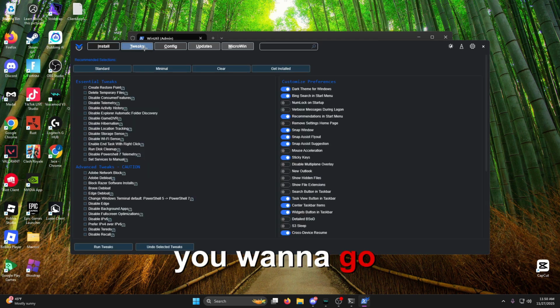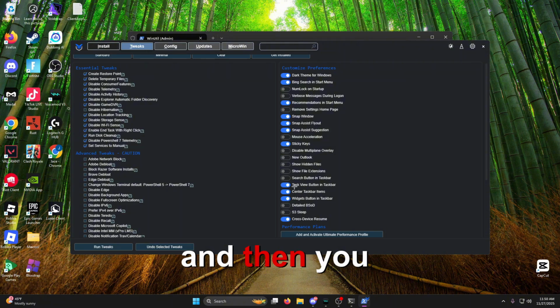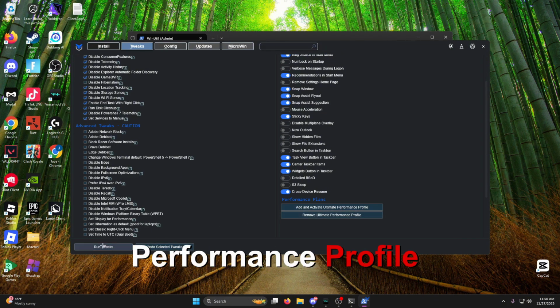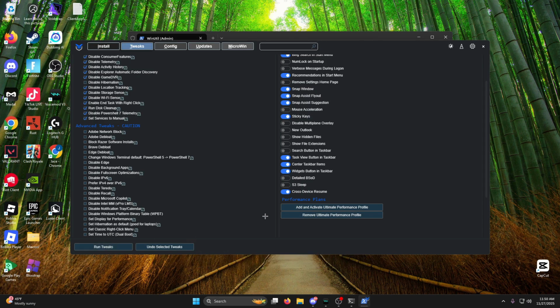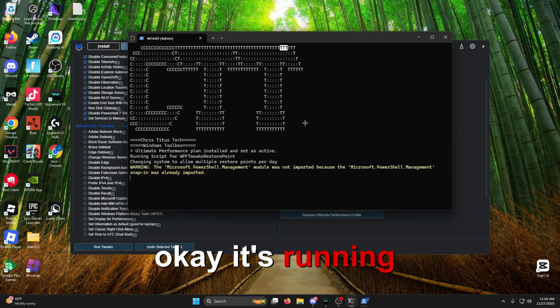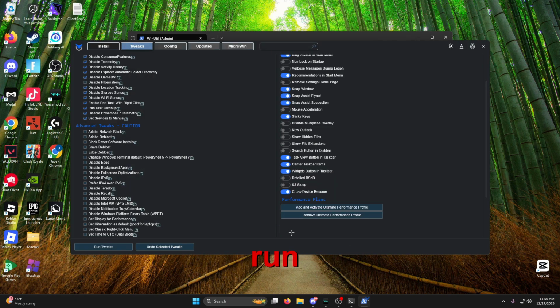And now what you want to do is go to tweaks and press standard, and then you want to click add and activate ultimate performance profile, and then press run tweaks. Basically what this does, it just tweaks your Windows so you can get the most performance out of your computer. Okay, it's running, and just wait for this to run.